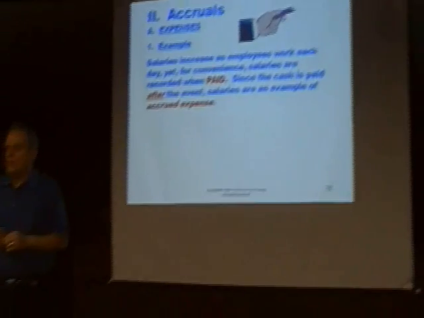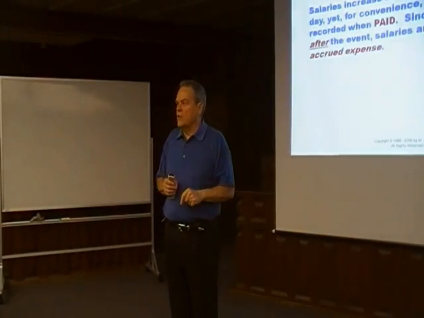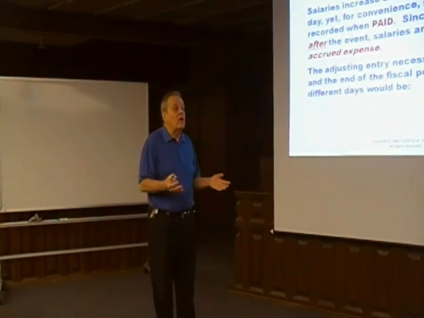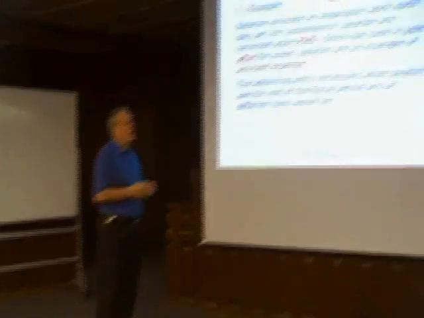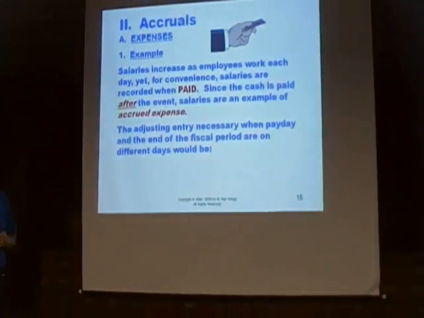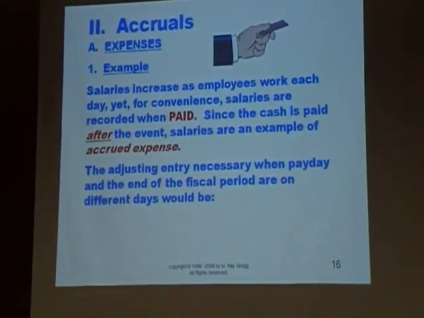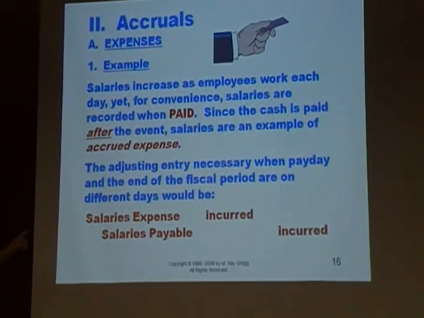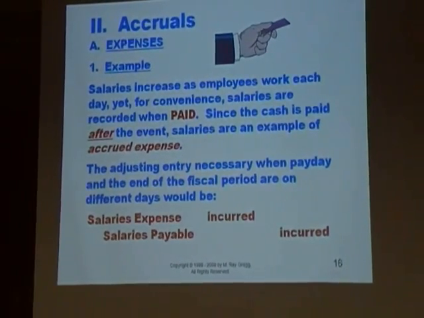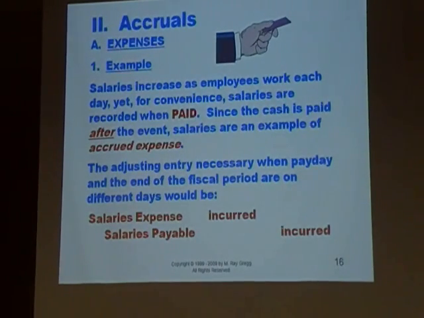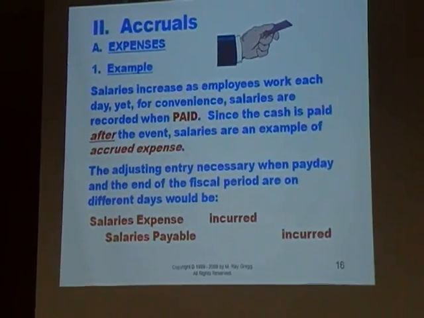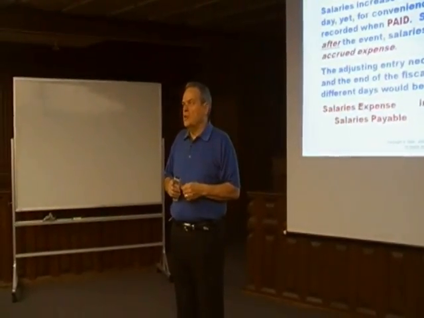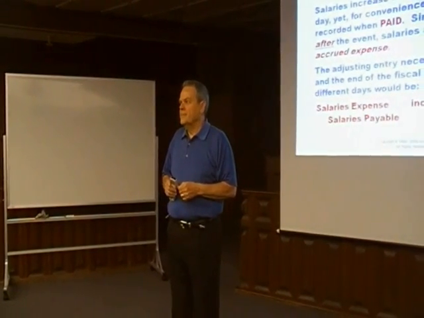You've seen this one before, the last time we were together in this room. When payday and the end of the year don't fall on the same day, it's necessary for us to reflect the benefit we've received and the liability we've incurred by debiting salaries expense and crediting salaries payable for the amount we incurred. Every person in the room had the potential to know that before today. I'm not sure that's why we came today.